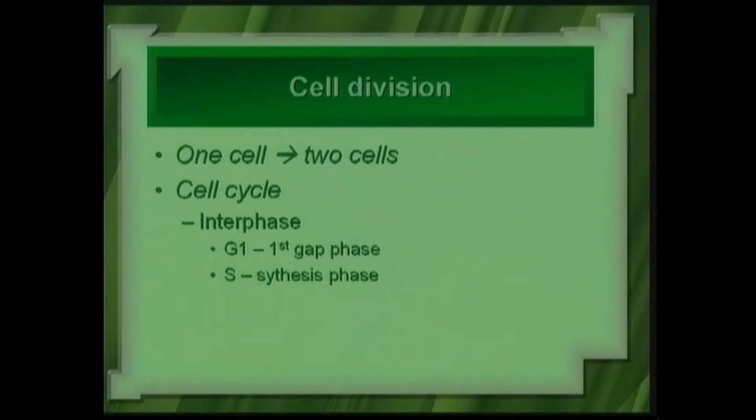After the gap 1 phase, you have a phase known as the S phase, called that because it's the synthesis phase. The S phase allows for the replication of DNA, which is very important. That's why they call it the synthesis phase. The third part of the interphase is the gap 2 phase, or the G2 phase. During this time, the cell is readying itself to divide.